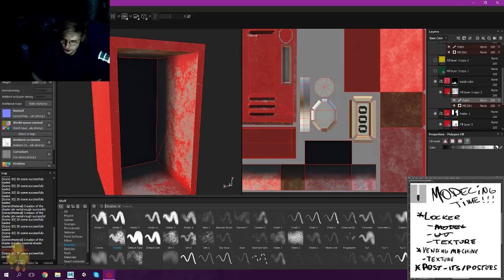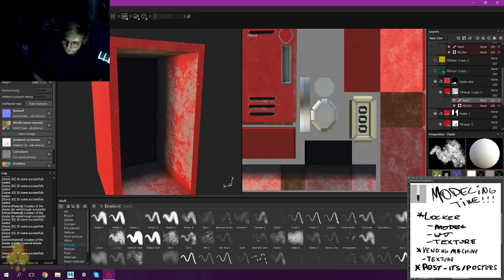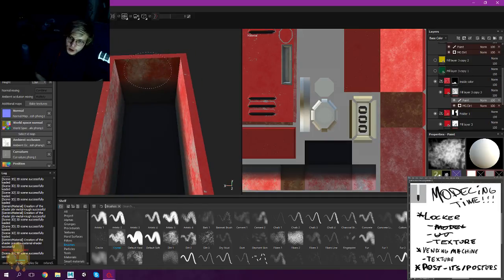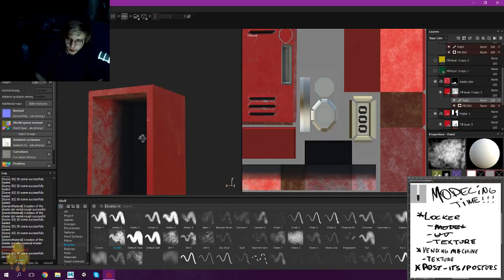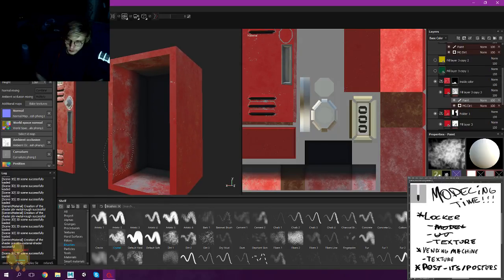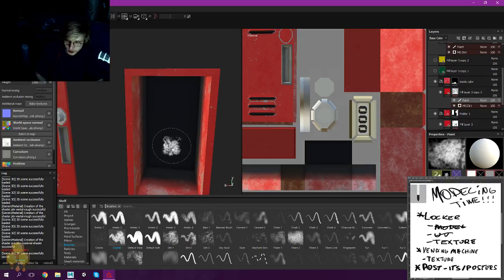I like the crystal brush a lot nowadays. The size is gonna have no pressure, just the flow is gonna have pressure. Let's just mask this away a bit, especially the top. Just some parts have some things, so break up the part a bit more. The ending is not that much.